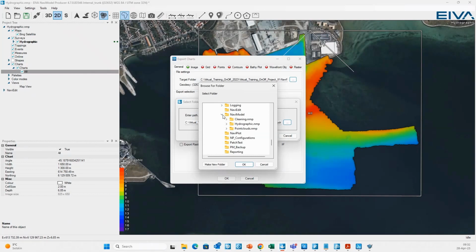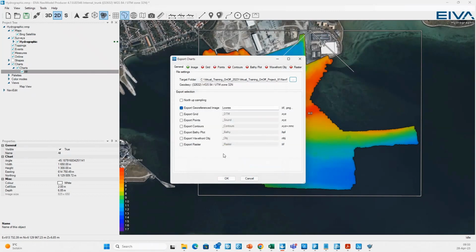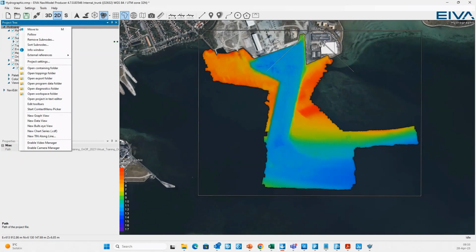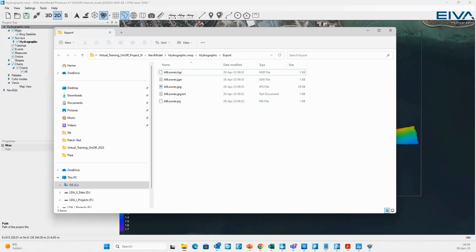And that is not a problem for you guys because you don't have these different versions. Hydrographic export. Okay to that. Okay to that. And then I will say okay to it again. And now I will open my export folder. And now I have it here, as you can see.